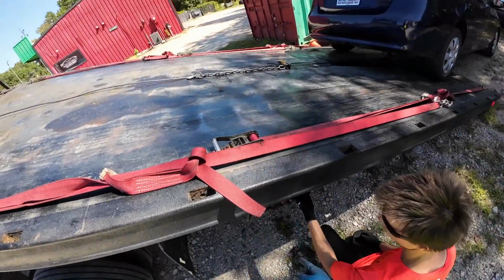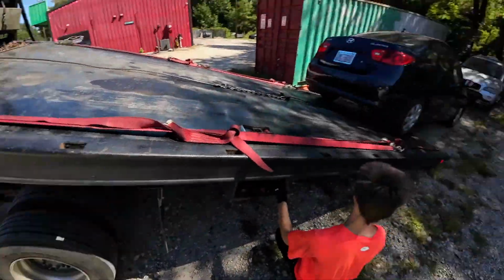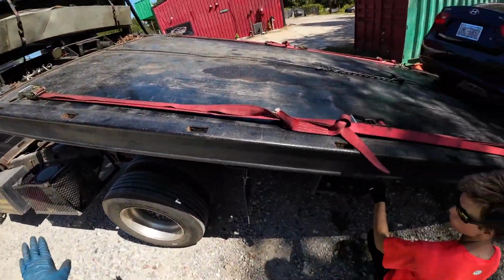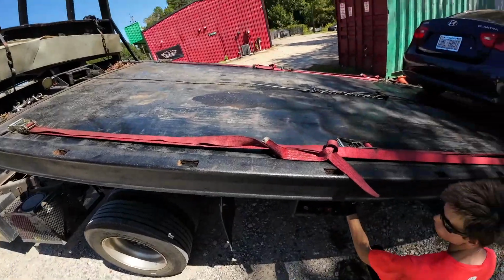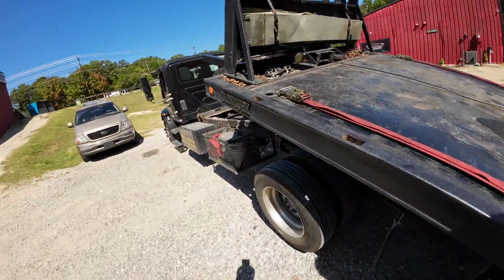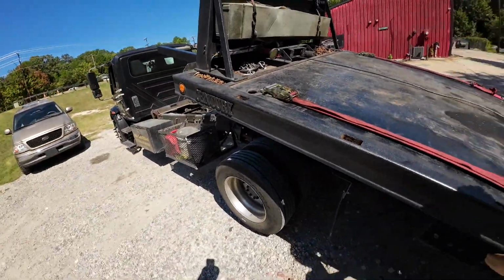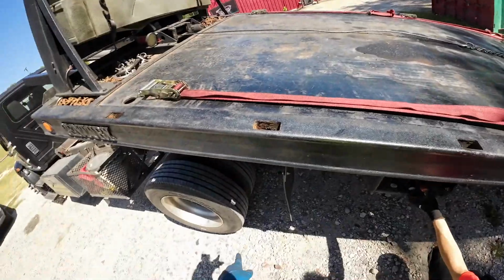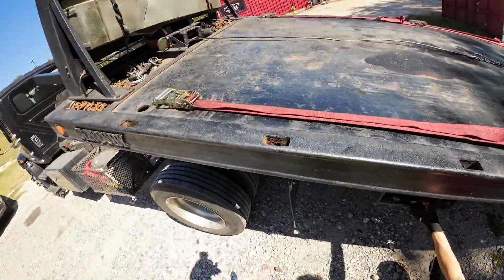Now do the first one again, up. Go ahead, don't worry about it, keep on. Now look, it's going to bring the back of the truck, it's going to lift it as it's extending out. And you go all the way till it stops. Then do the other one down, and you're going to bring it back down till it touches the ground.